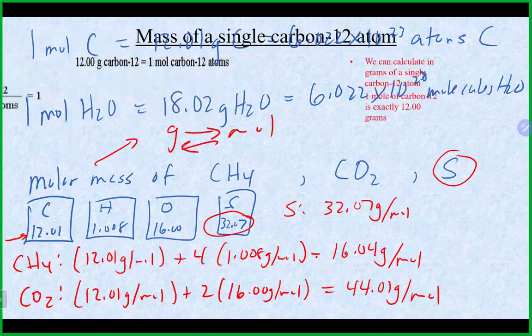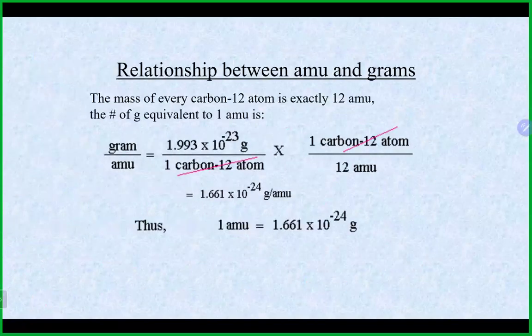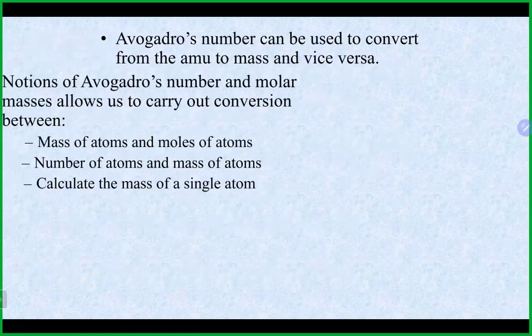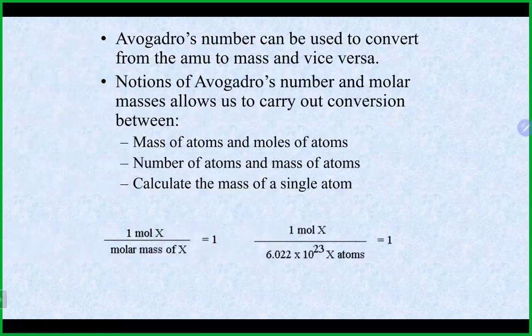All right, we already see this, I think. We kind of talked about that relationship earlier. So a reminder that Avogadro's number and molar mass can be used to do those conversions. And once again, do not use Avogadro's number in places where you do not need to use it. The keywords to think about are atoms or molecules being involved in the question. If there are no atoms or molecules involved, then definitely leave Avogadro's number on the side. These are the two ways that we can use Avogadro's number and molar mass.